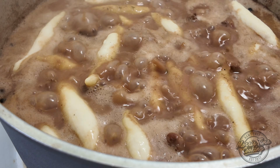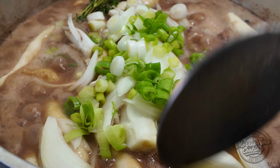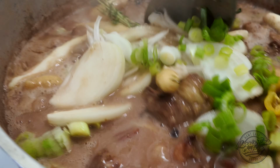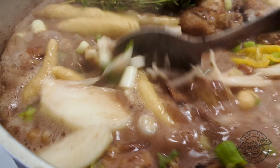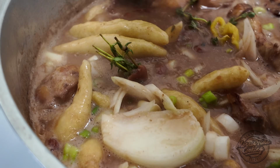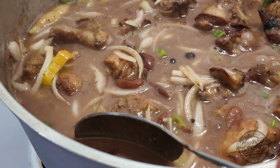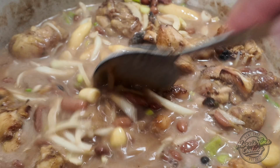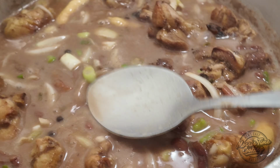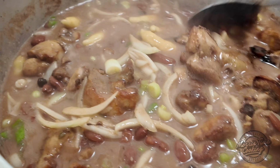So there we go, everything is bubbling. We're gonna go in with the white onion, green onion, scotch bonnet, and the fresh thyme. There we go. Give that a gentle mix. And as I said, the dumpling will help to thicken this up as well as the beans, right? Or in Jamaica we say peas. Don't worry about the extra onion and everything, you know. All flavor when it's cooked down properly. 10 to 15 minutes, allow this to cook on a medium low heat until the sauce is thickened and reduced to an extent, right? Chicken stew peas, man.